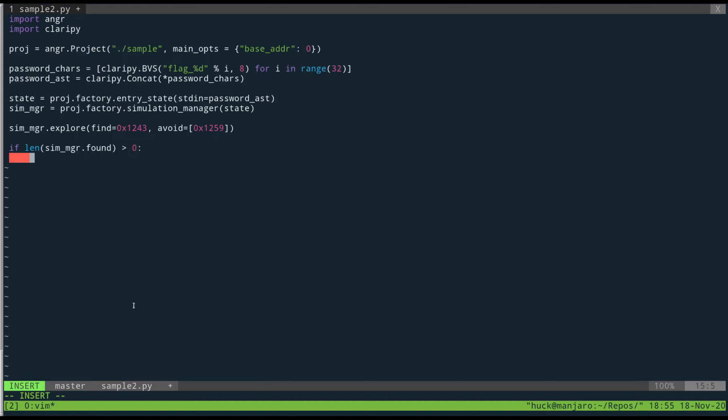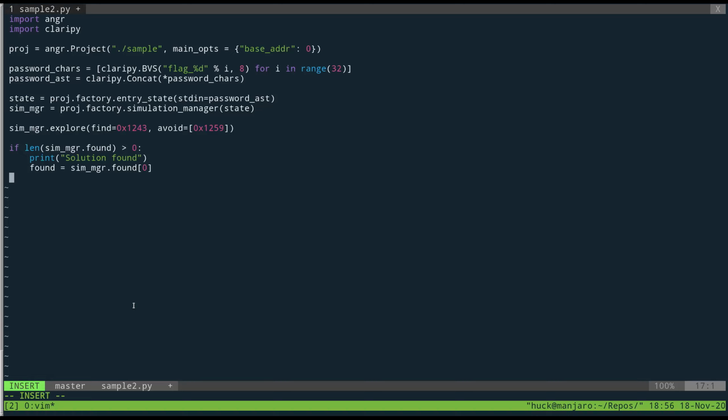So we can say print "solution found", and then do found equals sim_manager.found[0]. This just takes some arbitrary state that it found.